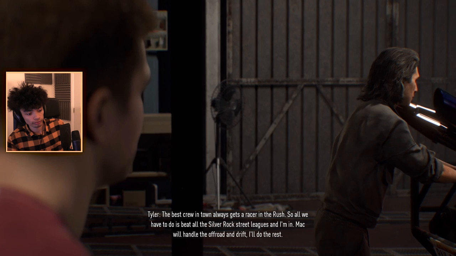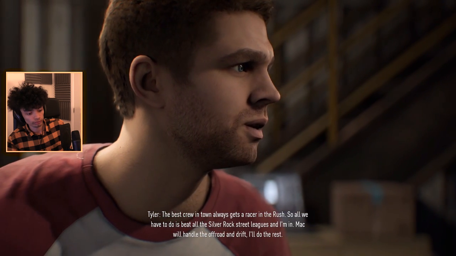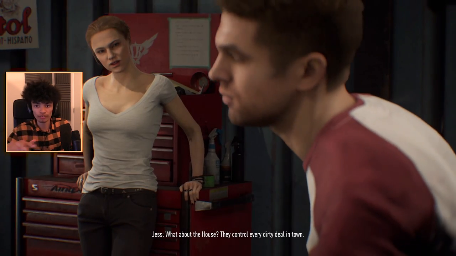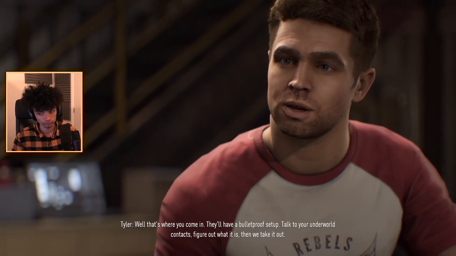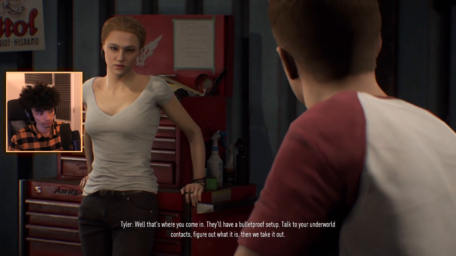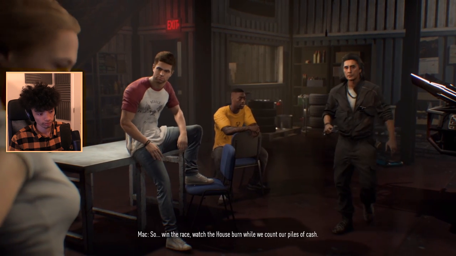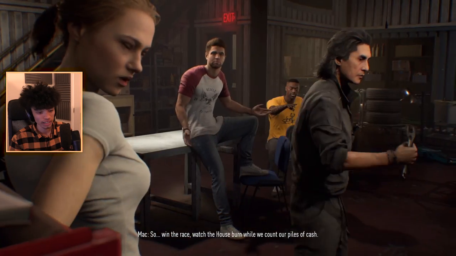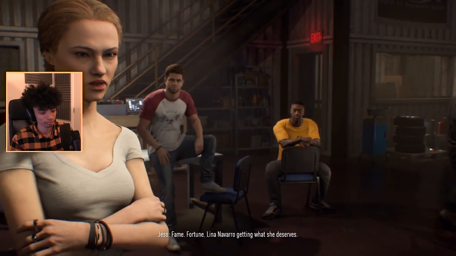The best crew in town always gets a racer in the rush. So all we have to do is beat all the Silver Rock Street Leagues and I'm in. Mac will handle the off-road and drift. I'll do the rest. They control every dirty deal in town. Well, that's where you come in. They'll have a bulletproof setup. Talk to your underworld contacts, figure out what it is, then we take it out. So, win the race, watch the house burn while we count our piles of cash. Yeah, simple. I wish it was that simple, mate. Fame, fortune. Leah Navarro getting what she deserves.